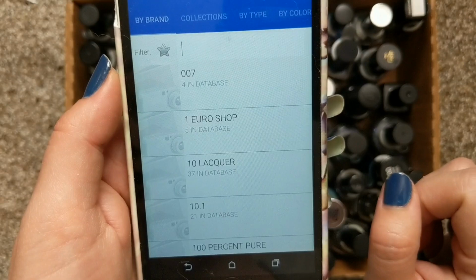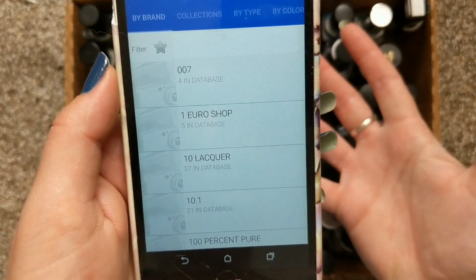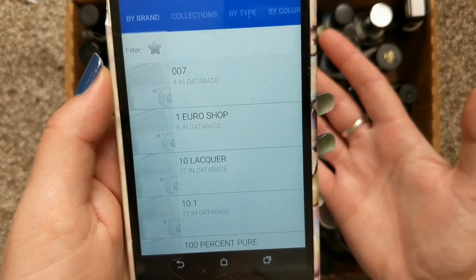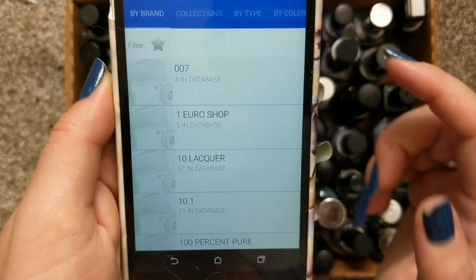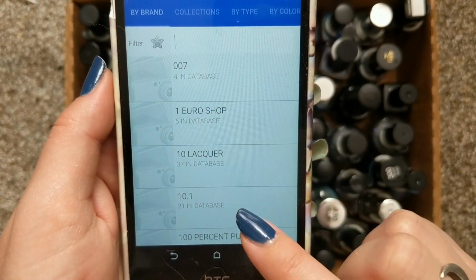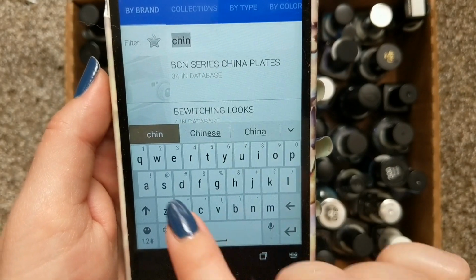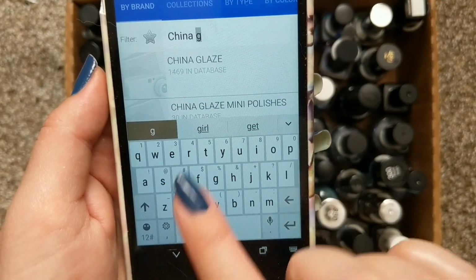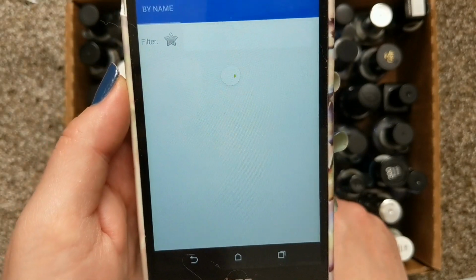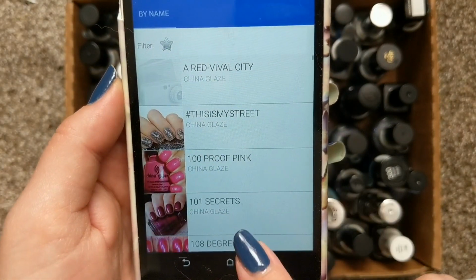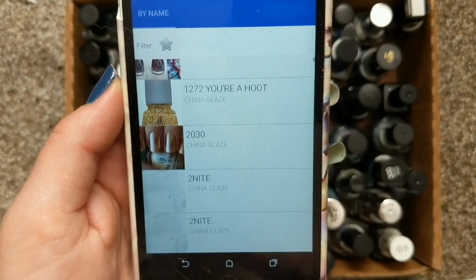So when I'm, for instance, trying to enter into my app a new order that I did, let's say it was from an online vendor like Brands Design where I have multiple brands coming in, I will usually go to this page and look for the polishes. So let's say I bought a bunch of China Glaze, and then I will click on the list of China Glaze polishes and then go through this list and add the new ones that I purchased.